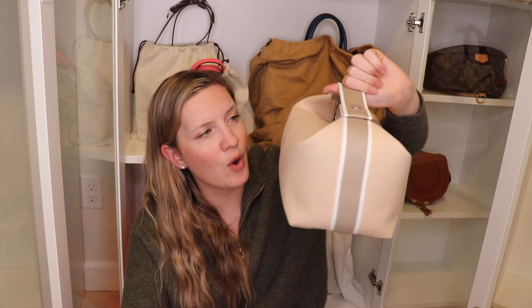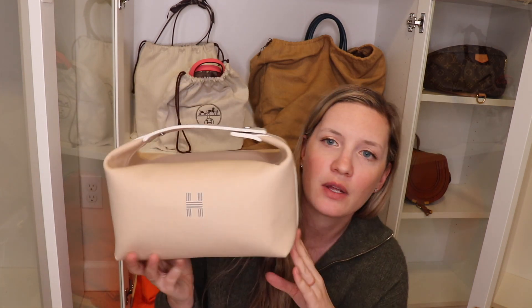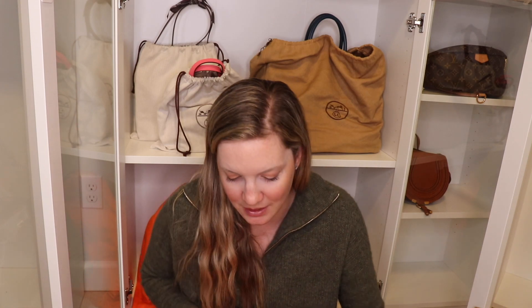I'm not sure if I'm going to use this for makeup or get the little converter you can find on Etsy to turn it into a bag, which makes it a very reasonably priced Hermès bag. I'm not normally a fan of using a toiletry pouch as a bag, but because this already has a little handle and is a much different shape than, say, the Louis Vuitton Toiletry 26, I'm open to trying it. I'm also excited because I love this colorway and think it could be a fun, less stressful Hermès piece. It also comes in a PM size. I was very glad my SA sent it in this fun little hat box — it's going to look so cute in my closet.